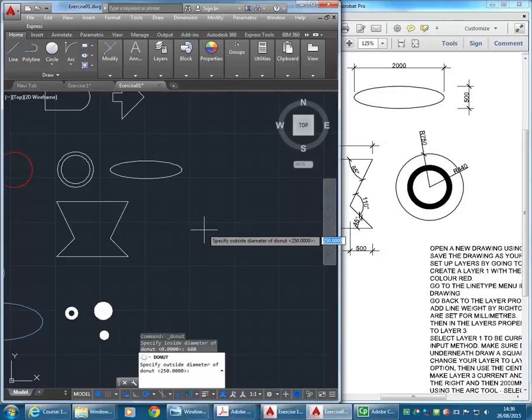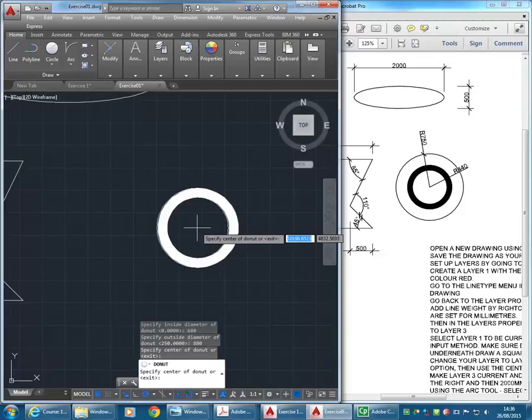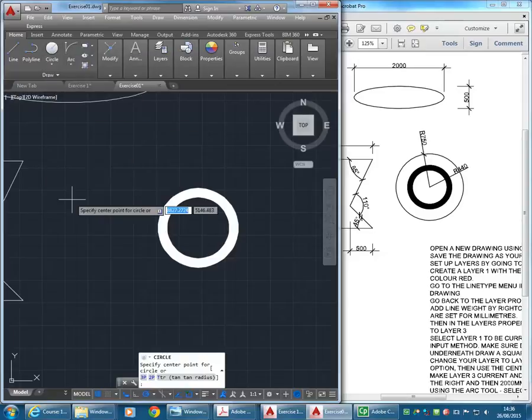And then the outside diameter will be just double that radius, so 880. And I'll click to place it. And now I want to draw a circle that's centered on that donut.